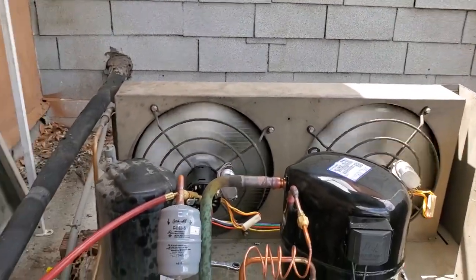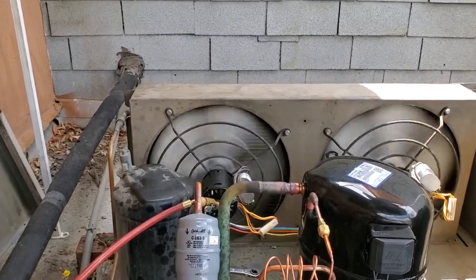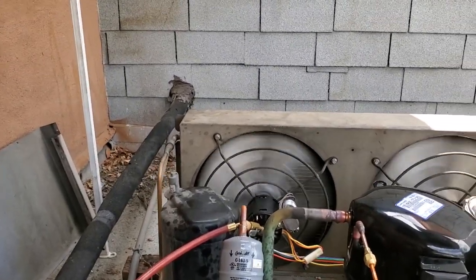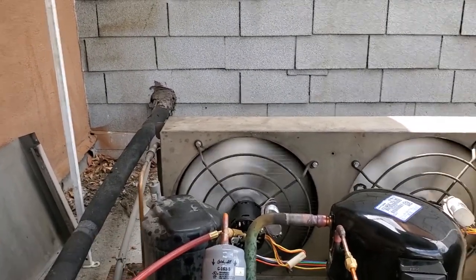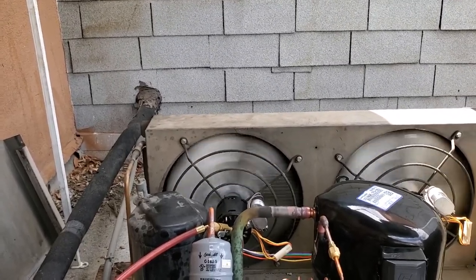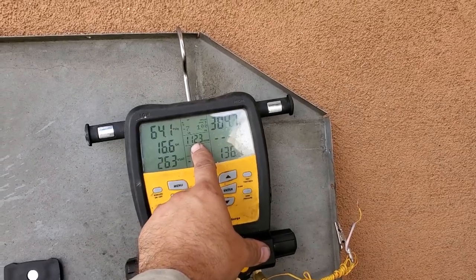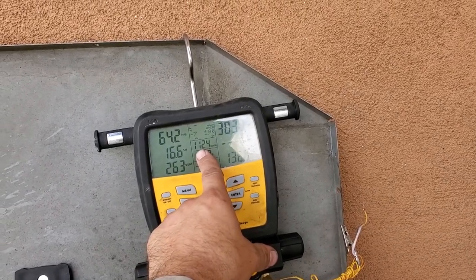They usually run about 20 degrees over ambient. So condensing temp over ambient, CTOA, is approximately 20 degrees over ambient. If this was a tube and fin condenser, I would expect it to be about 25 to 30 degrees over ambient. So that means that my ambient temp of 112 degrees, I should add about 20 degrees to that.